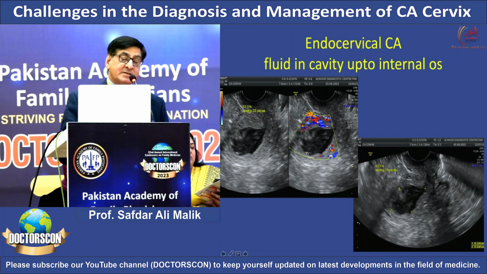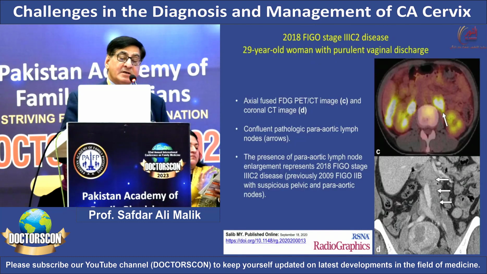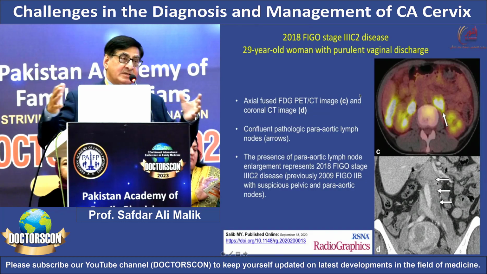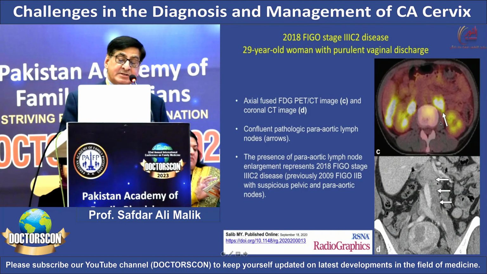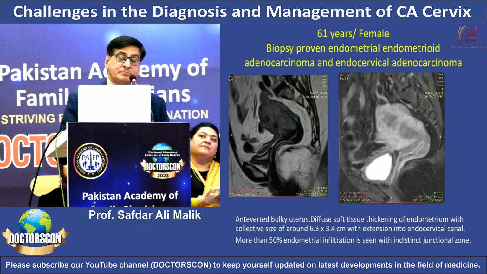Now look at the same patient. There is increased vascularity in the cervix, that's all, and there is a fluid in the uterine cavity. So that confirms the case of DNC. Same patient whom I showed you previously, look at this, now we are doing the staging. Locally they diagnosed that it has gone to grade 2B. But once you do this PET scan, you can appreciate this lymph node over here in the para-aortic regions. That's the aorta coming up, and they are the lymph nodes. So that means it has gone to grade 3C2.